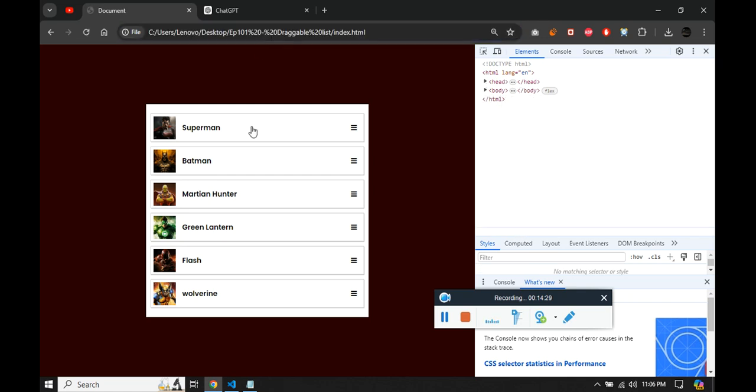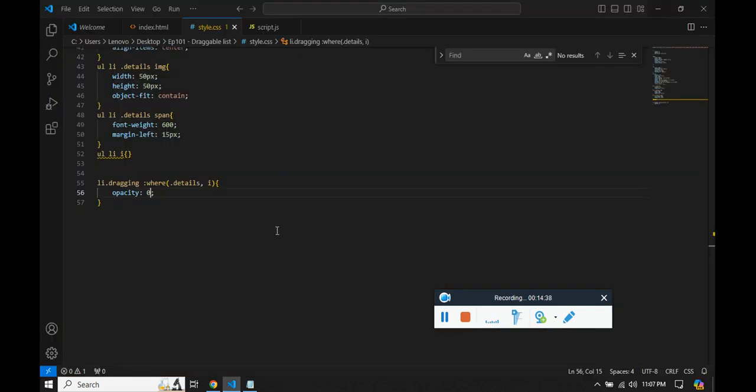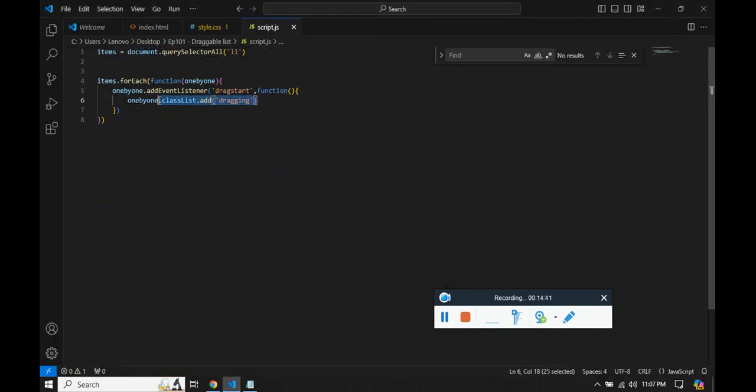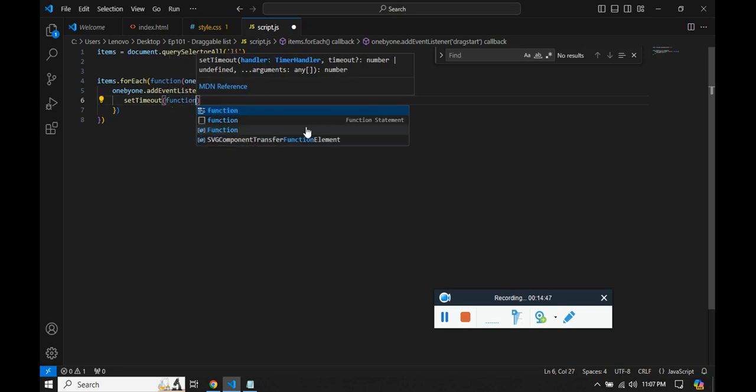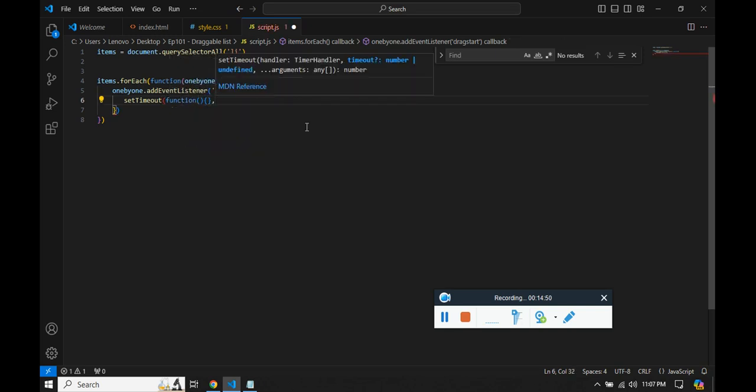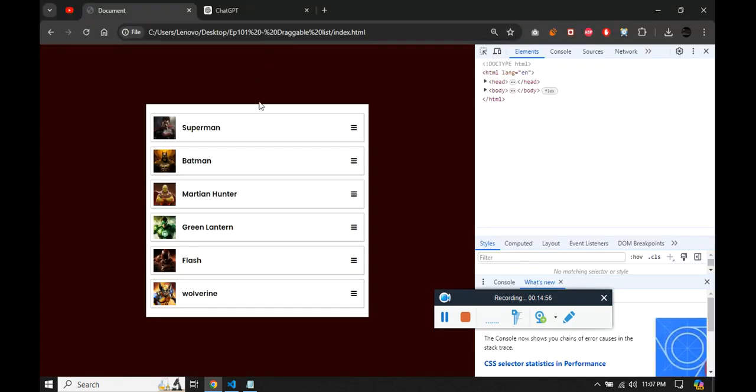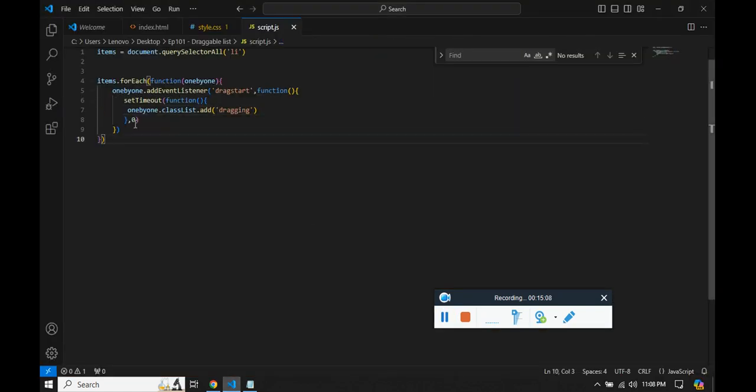So now if I try to drag something, you see the opacity got set to 0. But what should happen is there should be a set timeout. This should be applicable, but we'll use a set timeout function and then apply the class. So now you see it's working.